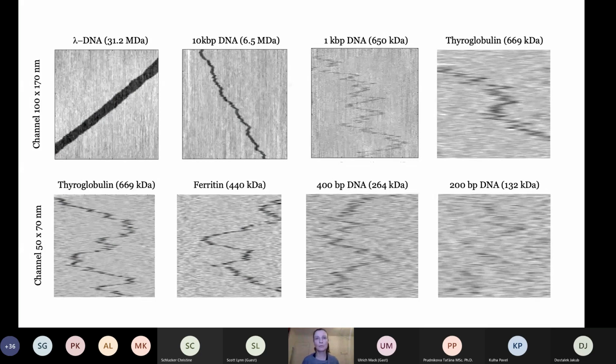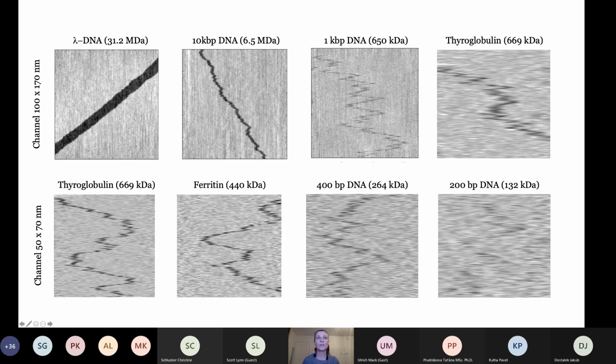And what you see here is a library we have succeeded to image over time. All these images are basically time-lapse images, so-called chemographs, where every line corresponds to one time frame, averaged over the short axis of the nanochannel. So these lines correspond to basically a trajectory of a single molecule.